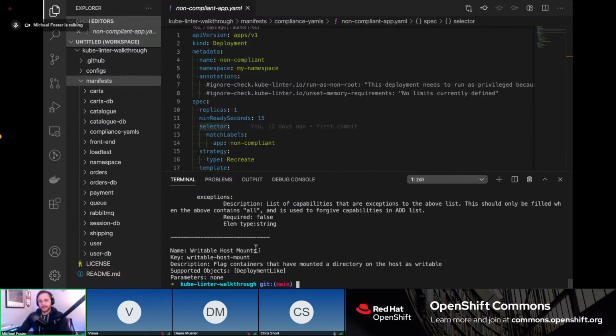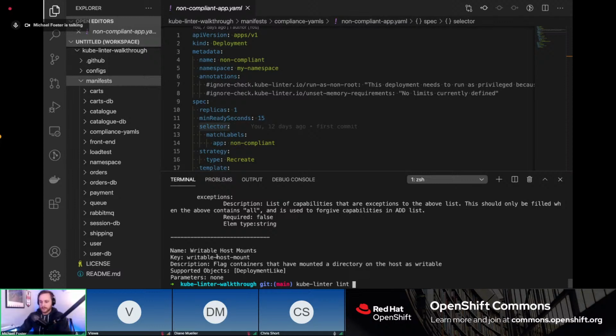So just like the checks, we have the templates command here. Now the difference is the checks are built off the templates, but the templates allow you to change some of the keys and values in the parameters of the check, which I'll showcase more when we get to the config file. But just to show the differentiation between what a check is and what a template is, the templates are there to help you build custom checks off of, and the checks are the default ones that are built into KubeLinter.